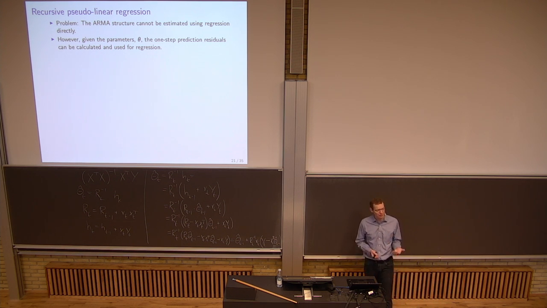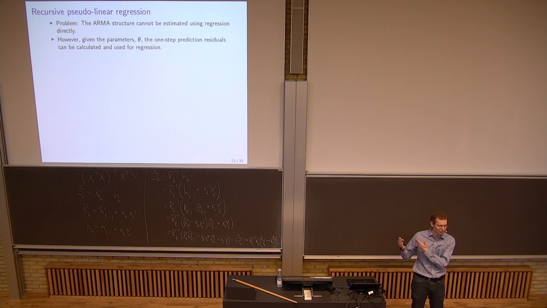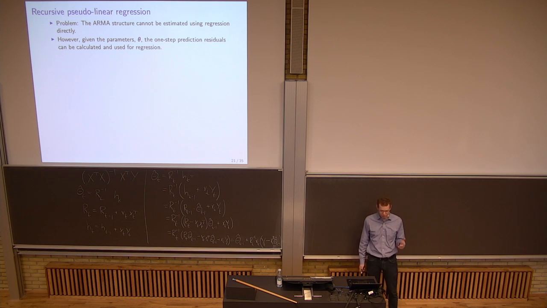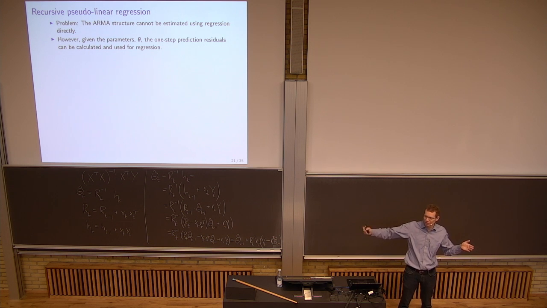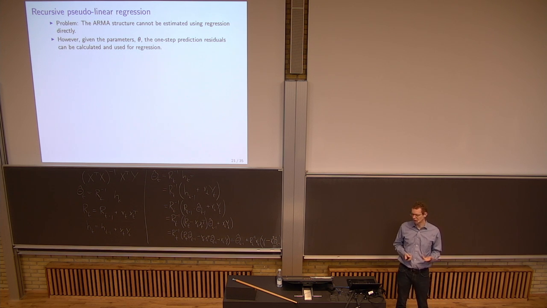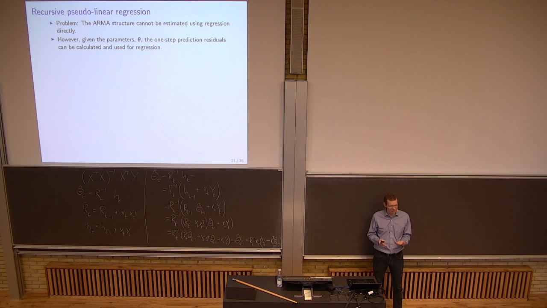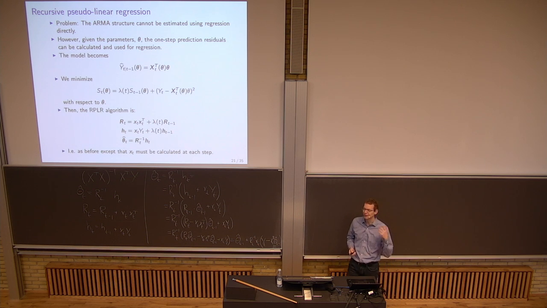That leaves you with two options. Either you do the nonlinear optimization or you rewrite it in a way so you can do pseudo-linear regression. This is what has been taken to an extreme extent in the Marima package. That is basically a pseudo-linear regression approach. The trick is that given some parameters, you can calculate the one-step prediction errors throughout the series, because given the parameters, you know what the errors were. You have the residuals. And given those residuals that you now estimated, you can use them as regressors in a least squares regression model.